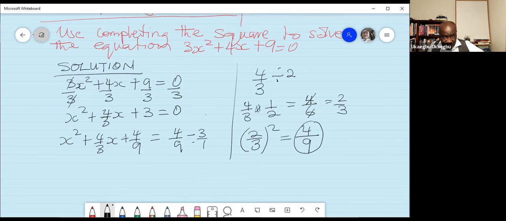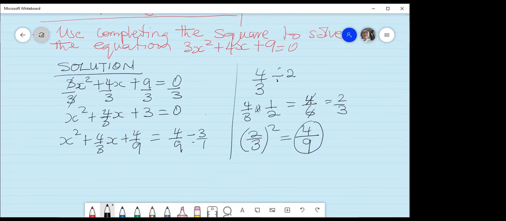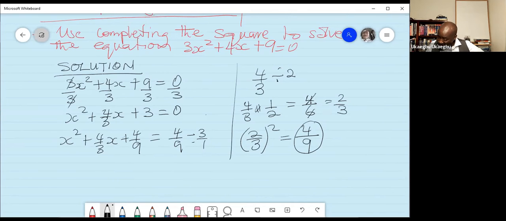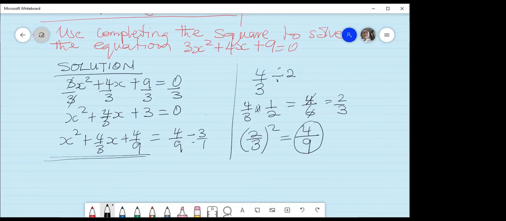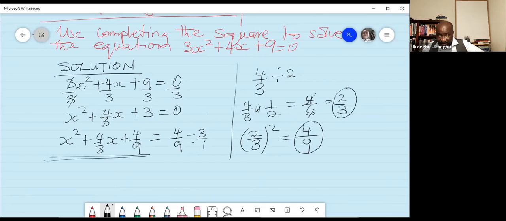All right, go ahead from this point. You have to get the x squared into x alone, so we factor the left side. Here is the magic number, the number you obtained when you divided by 2. To factor, you just write x plus that number, 2 over 3, whole squared, equal to the simplified right side.